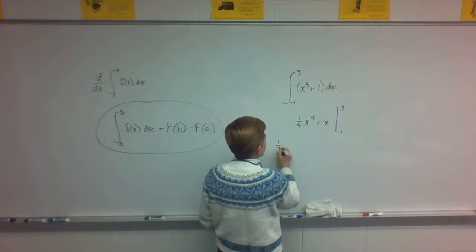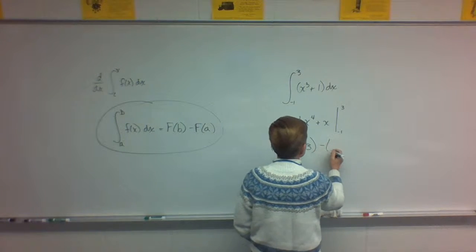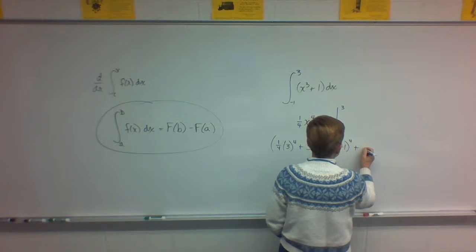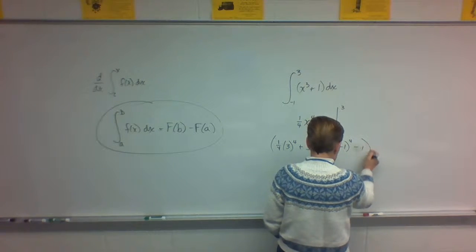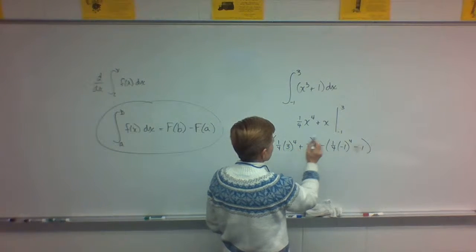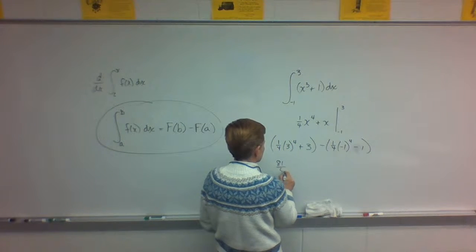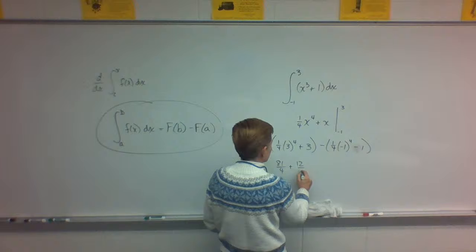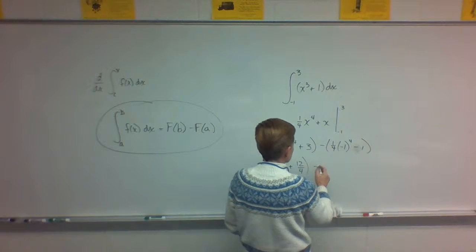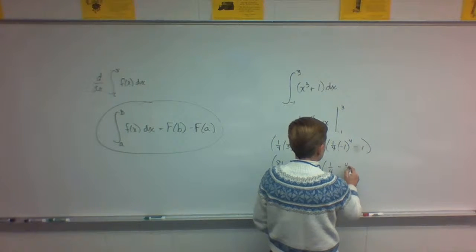Now that we've got the antiderivative, it's going to be 1/4 of 3 to the 4th plus 3, minus 1/4 of -1 to the 4th plus -1. We have to figure that out, because this right here is capital F of 3, and this is capital F of -1. And so we get 81/4 plus 12/4, if you're okay with what I'm doing. You okay? I'm just getting common denominators as I see them. This is going to be 1 times a 4, so it'll be a 4th minus 4/4.